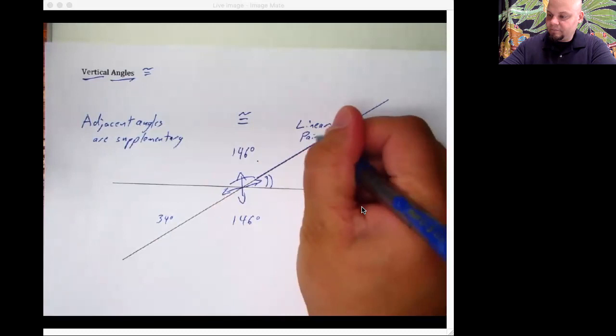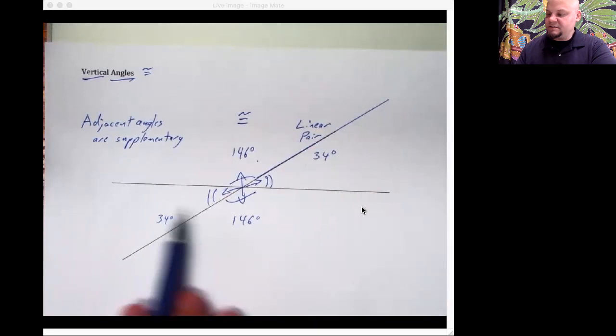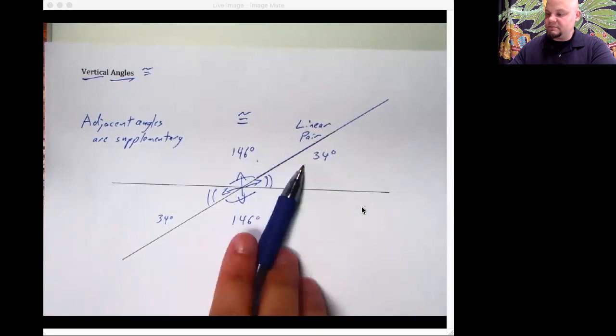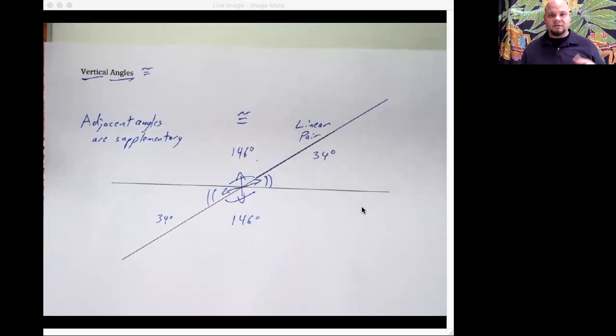And it happens all around this thing. I go all the way around and no matter what, these two, supplementary. These two, supplementary. These two, supplementary. These two, supplementary. Versus these two, congruent. These two, congruent. That's what happens when we get two straight lines and we cross them with each other. We get this vertical angle situation.